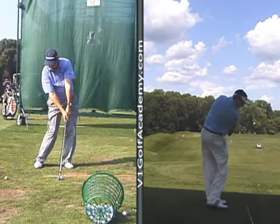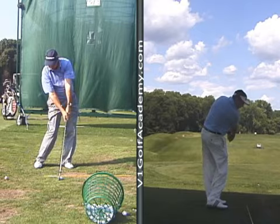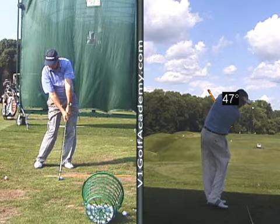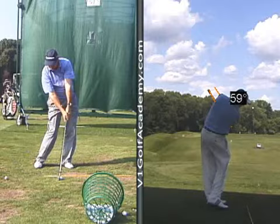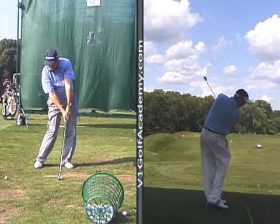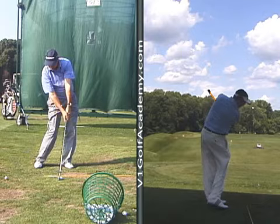Okay? Good view here. Right arm is tight against the side of the body right there. Exit of the club is very low, just underneath the shoulder. Now I might be up here a little higher for a draw. Okay? This is a dead straight shot I'm hitting right here. And there's a big hook exit up here, and down here is the slicer's exit. Though I have seen people actually exit through the belt, which is stunning. Okay? So the exit just means when the club appears on the other side of your body.